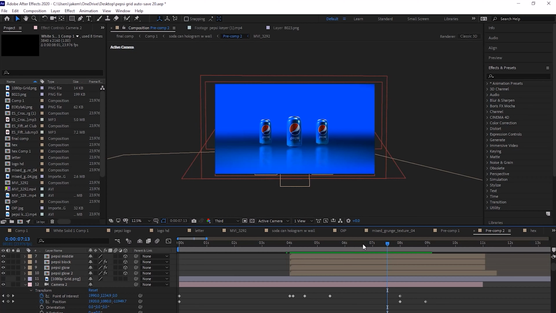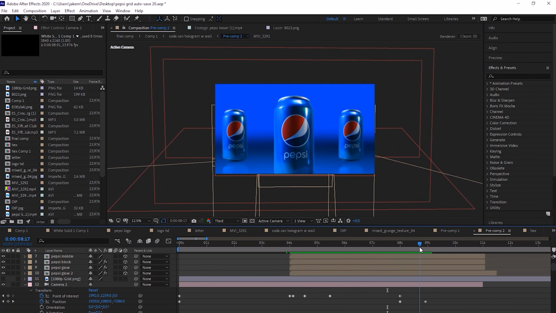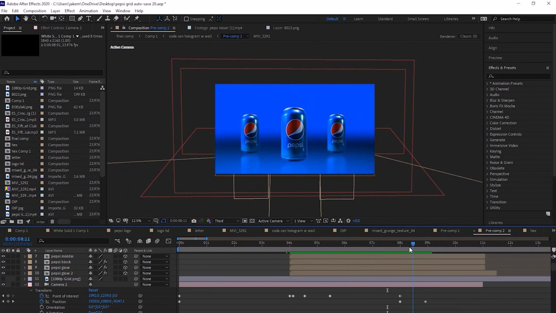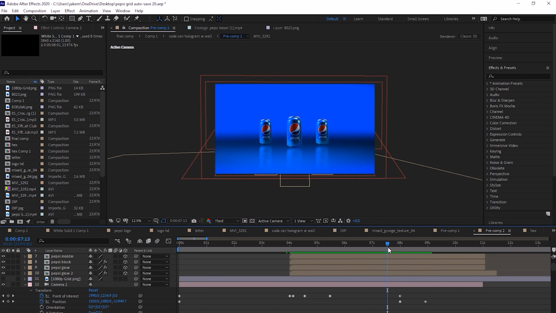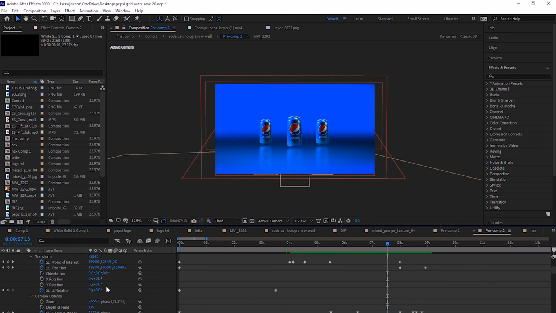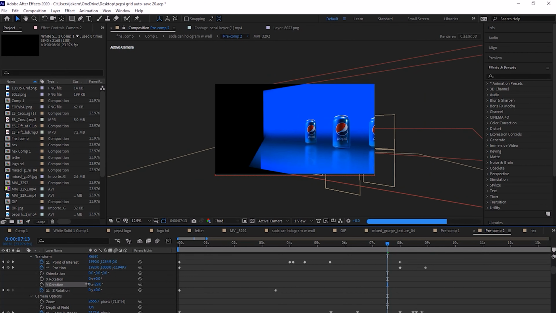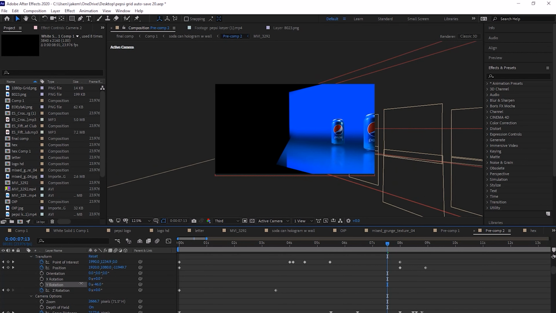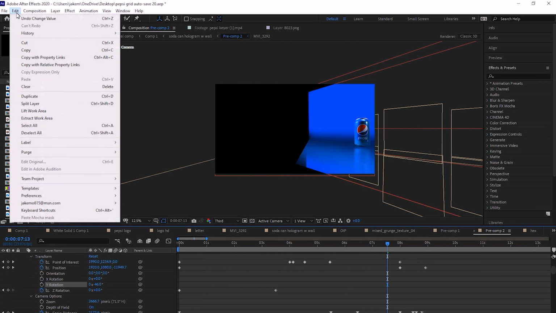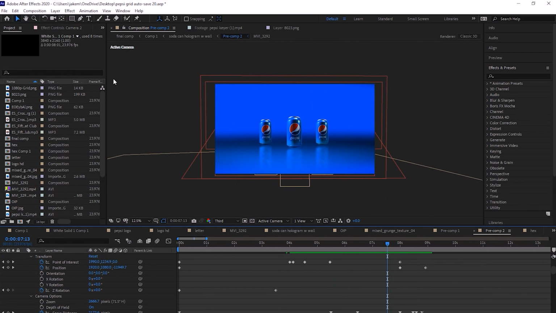So if we look at the scene here, from this angle, it looks very 3-dimensional when it zooms in and then zooms out. But here's the thing, if you rotate the camera, this is what it looks like in reality. It has a very flat look, so you're limited to where you can move your camera in a program like After Effects, because it's not really a 3D program. So yeah, let's see what scene number 2 looks like by itself, shall we?